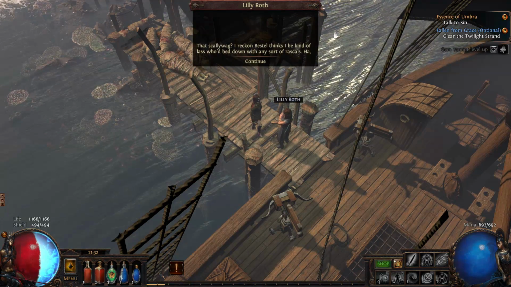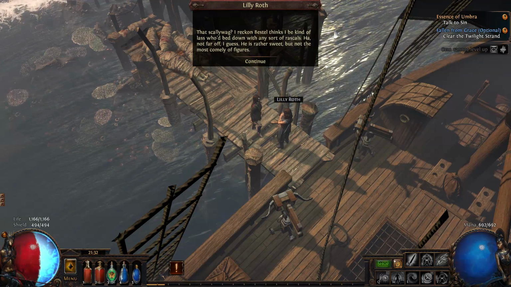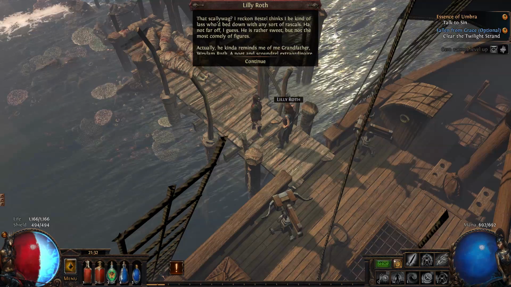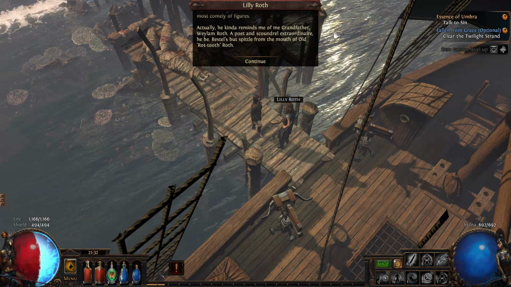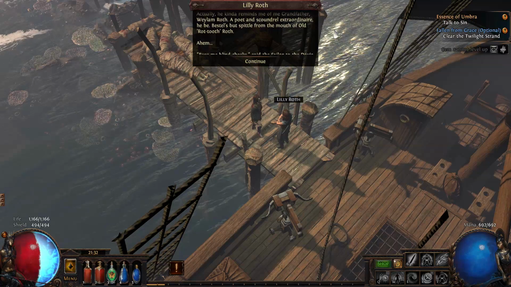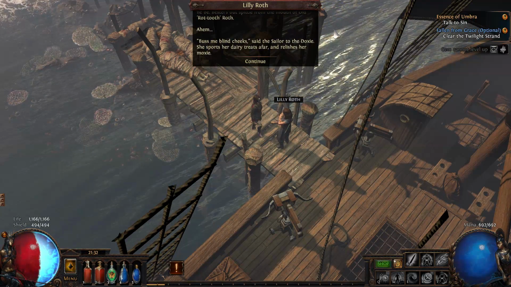That scallywag. I reckon Bestel thinks I'd be the kind of lass who'll bed down with any sort of rascal. Not too far off, I guess. He is rather sweet, but not the most comely of figures. Actually, he kind of reminds me of my grandfather, Wraeclast Roth. A poet and scoundrel extraordinaire he be. Bestel's but spittle from the mouth of old Rottooth Roth.